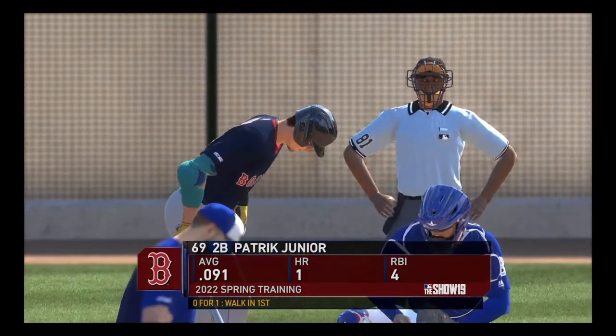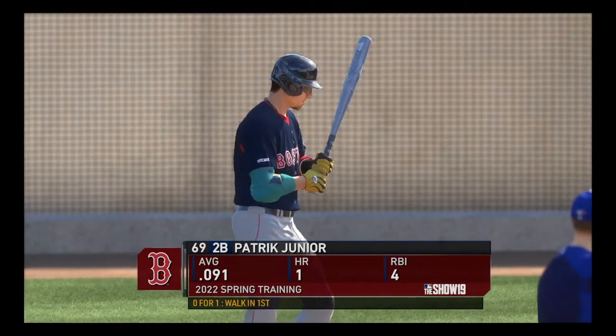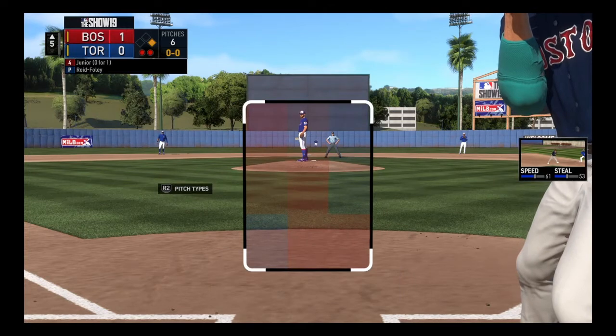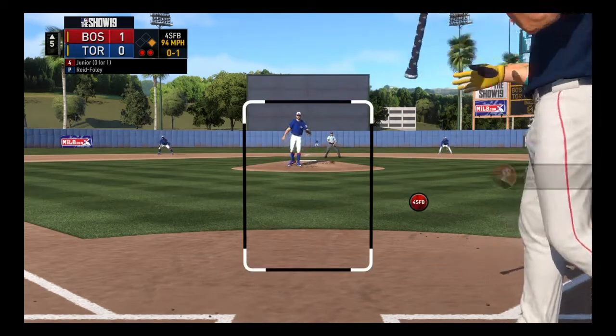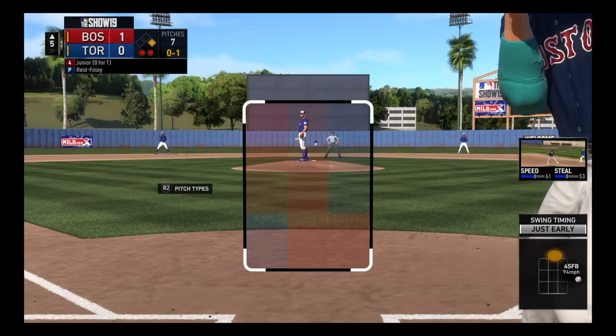Striding in for Boston, Patrick Jr. He got called out on strikes his last time through. Yeah, he failed to pull a bat off his shoulder in that one, Matty. Down on three pitches, pretty much a wasted AB. This has to be a better effort. First pitch of the at bat on its way. And he commits to the pitch inside, and he definitely went around. That's strike one.